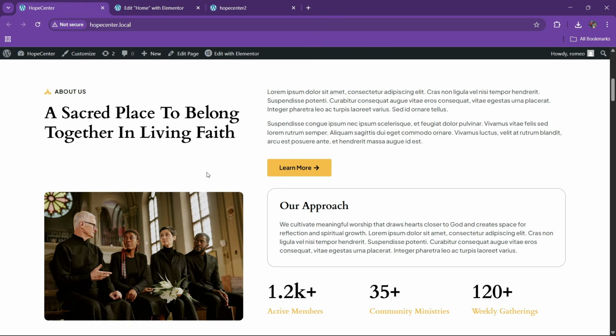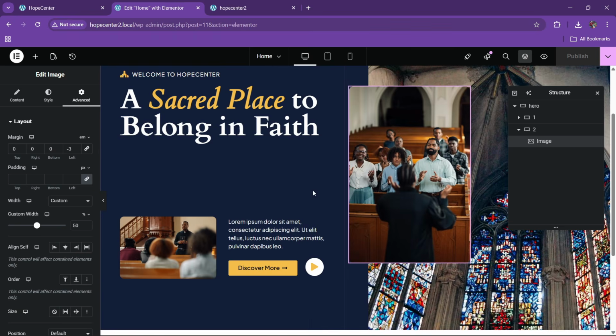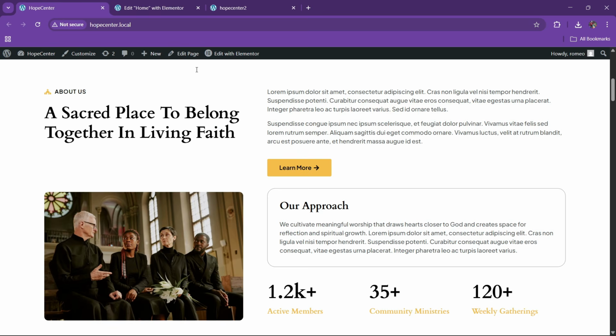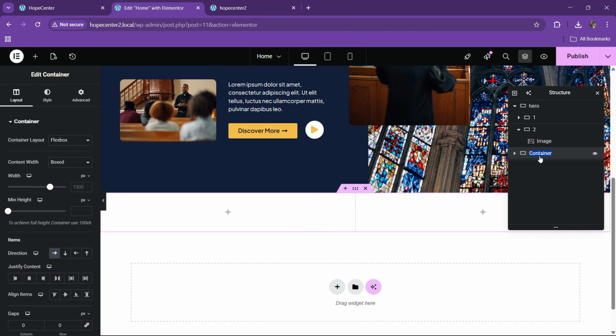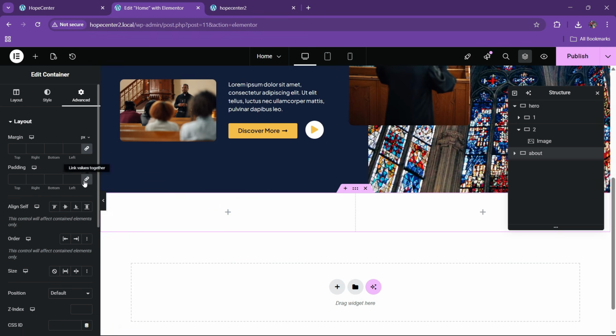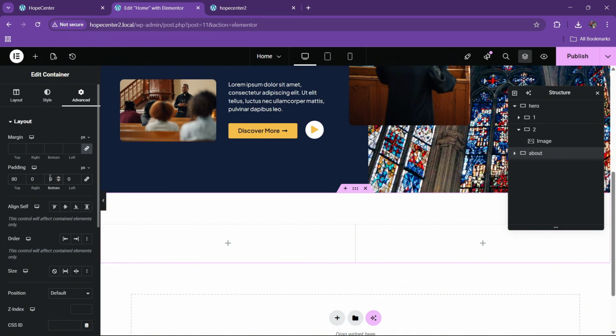So now let's move to the next section where we're gonna build this about us section. For making the about us section, you can see we have this type of layout also. So here we have to make the two section layout. Here we have the about. Here also like this. Now here we can make it to the top and it to the bottom.